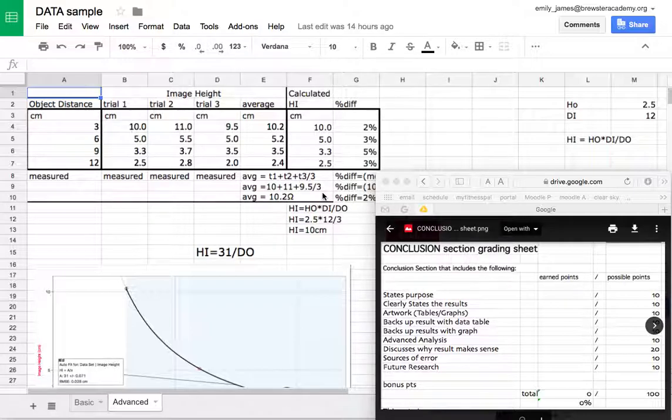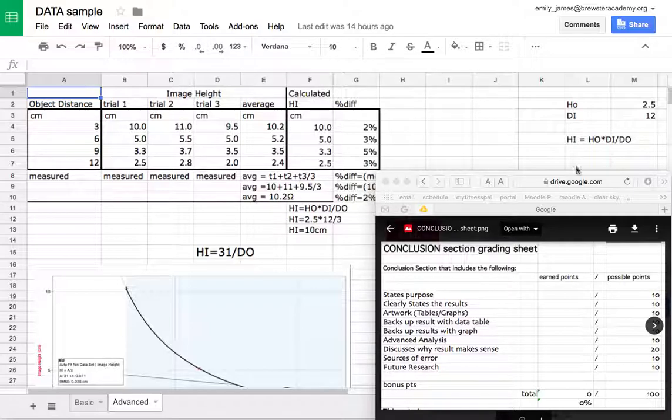So the first thing you have to do is state that question. How does object distance affect image height when using a pinhole camera? And then because this isn't a mystery novel and we want to get the answer out right away, as is the tradition in science, we state what the answer is. We found that as the object distance increased, the image height decreased. And in fact, we found that we could use the following formula to predict the image height, that the image height equals Ho Di over Do.